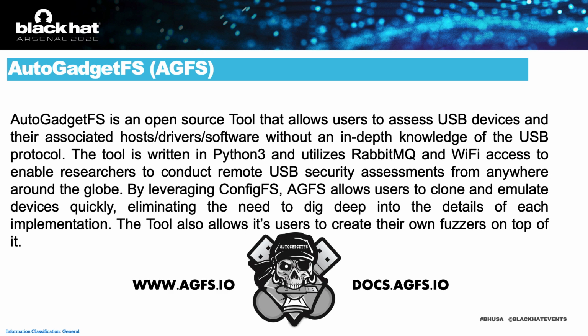It's written in Python 3, and I use RabbitMQ, so I can ensure that packets are delivered in the right order at the right time. Of course, I use Wi-Fi access. This is why I recommend using the Raspberry Pi Zero with Wi-Fi, so you can test devices anywhere on the internet. So a device can be connected to your machine, and a Raspberry Pi connected to a remote server which you want to be fuzzing or doing a man in the middle. So this is why I made it over Wi-Fi.